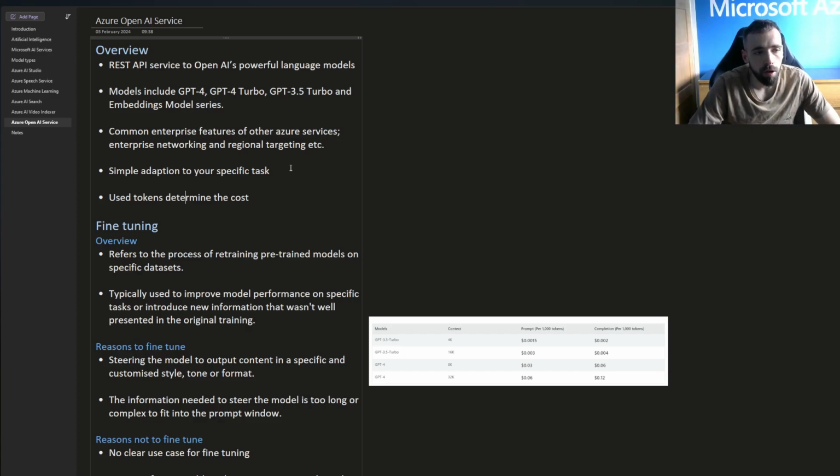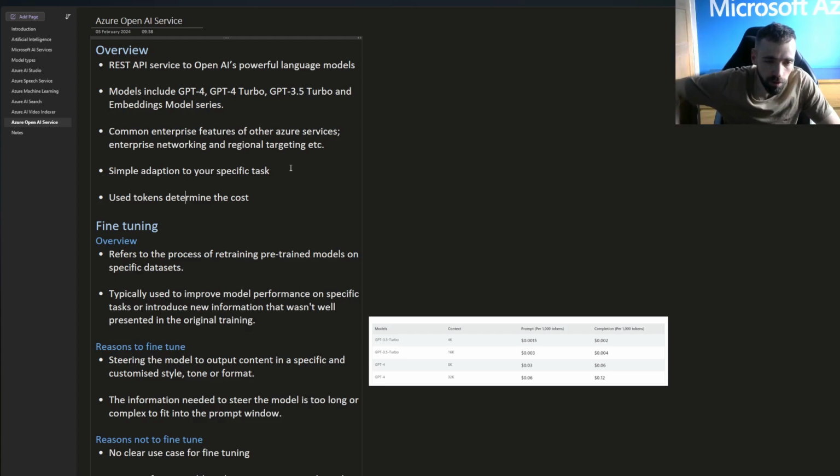And the cost of Azure OpenAI service is determined using tokens, and tokens are essentially the length of the text in our API call and the response. So this is around, I think, about 4 cents.